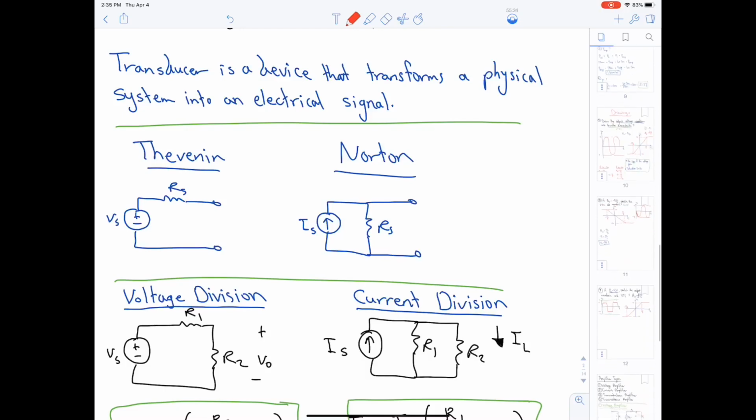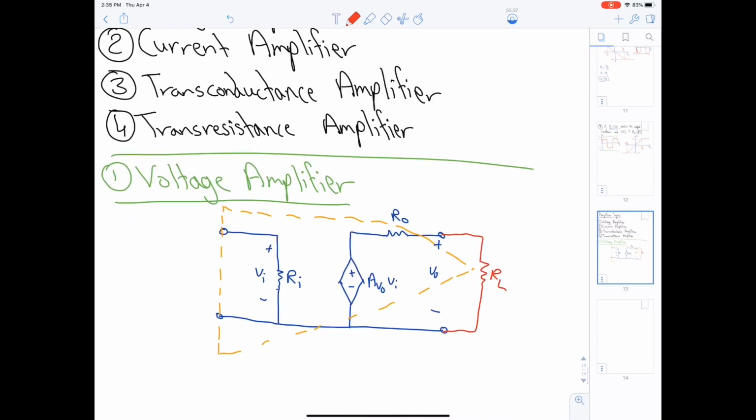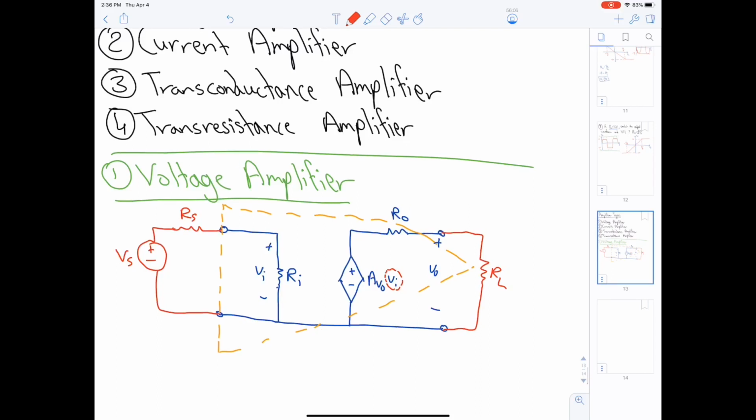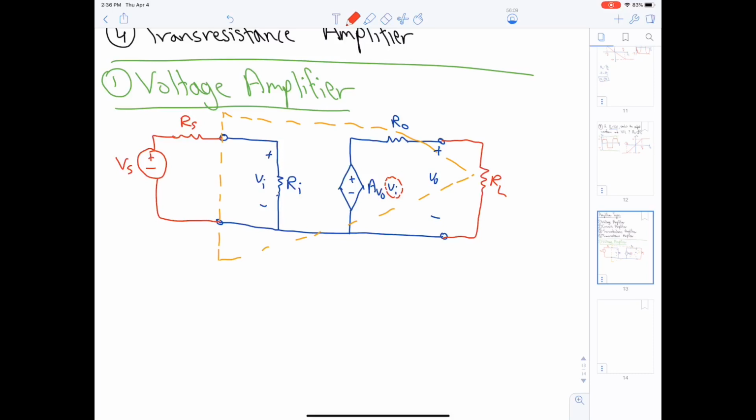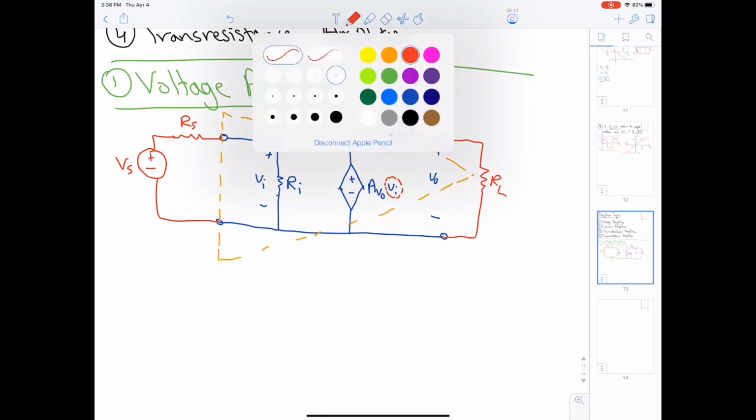So what are we going to choose here? Actually, it depends on this. If the source depends on Vi, a voltage, then here you have to connect the Thevenin form. So here we have to connect RS and VS. Whereas if you have a source depending on a current, then you have to put the Norton equivalent at the input.